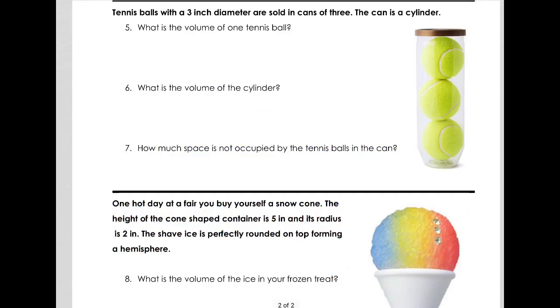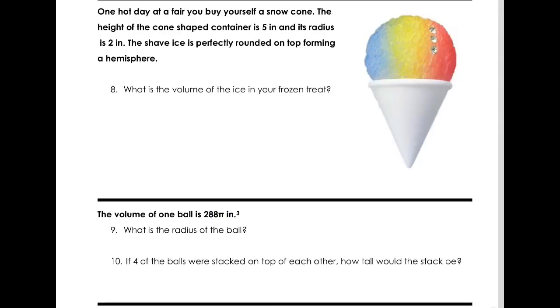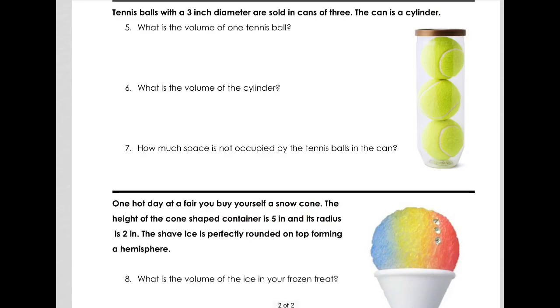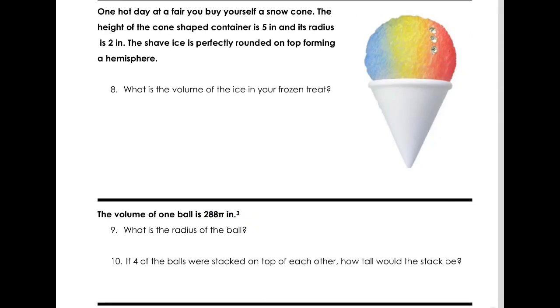Alright, now I just wanted to mention on this one, these are problems you could think through. If you just take it one step at a time and think through it, you have all the tools in your toolbox. You just got to make sure you know how to use them. So really do some critical thinking on this problem and the cone problem, because they're both doable. They're just applying it to something in real life. Obviously you know what shape tennis balls are, I hope, and I hope you know what shape a snow cone is, and the bottom part, that's called a snow cone for a reason. So hopefully you'll be able to figure that out.